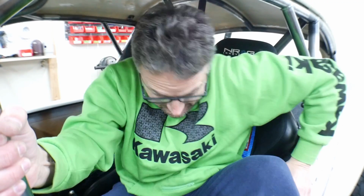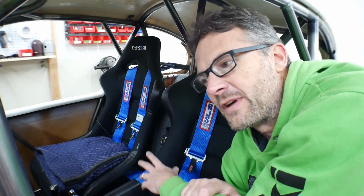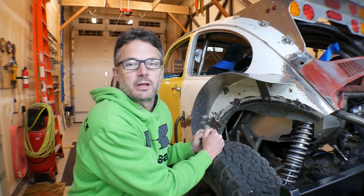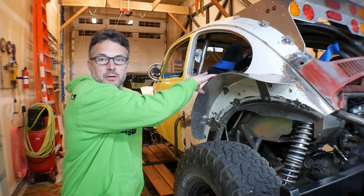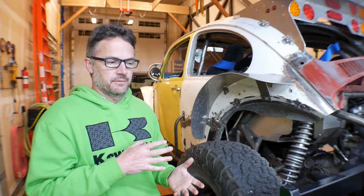However, the trailer that I made for hauling the Bajas has never actually been tested with a Baja on it. So I decided the first thing that I should do is do a test trailer with Mauler, because if I had to guess, I would say Mauler's about 500 to 600 pounds lighter than Wratchet. And the Jeep that I'm going to be pulling the trailer with, I've never pulled anything this big. So I'm going to do a little test haul with Mauler, because he's lighter, so I can see how the trailer does and how the Jeep does. And it'll just be fun having Mauler at the off-road park anyways.